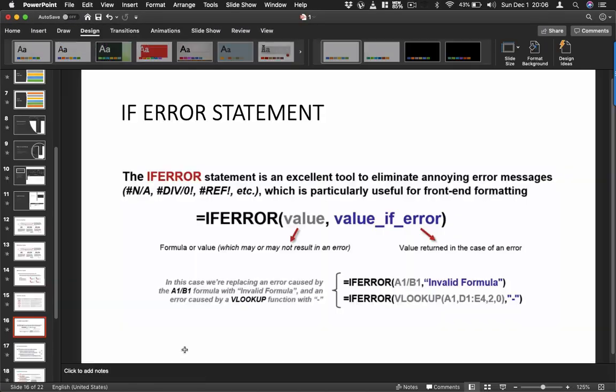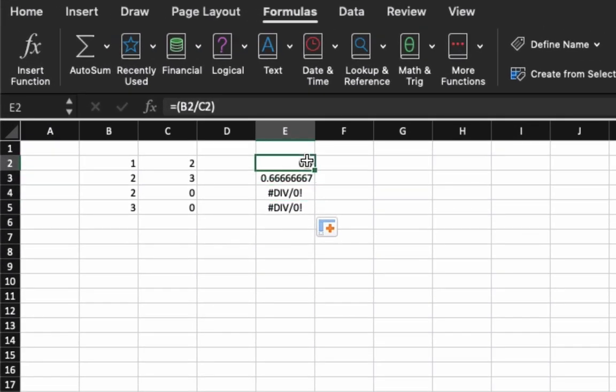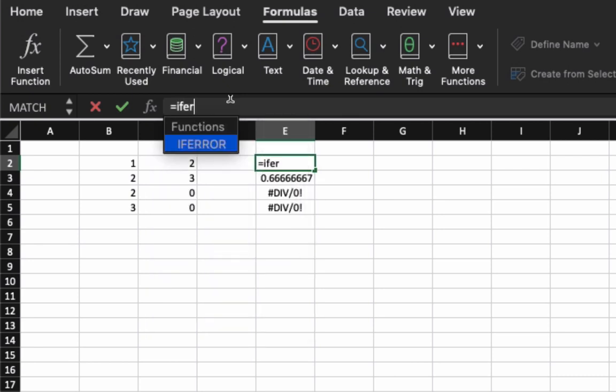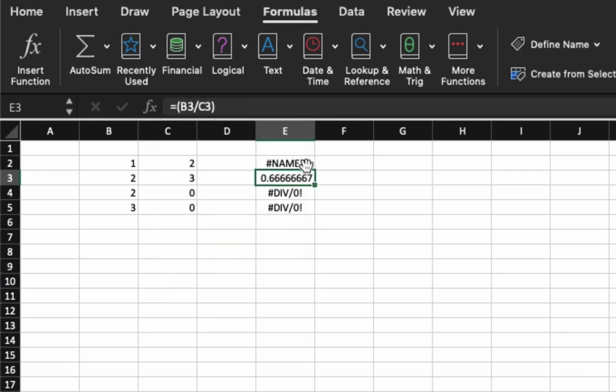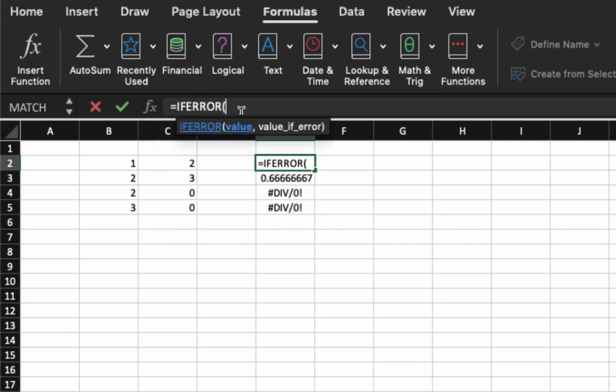There. Okay. So instead of having this type of error, since we're dividing the number by 0, we can use the IFERROR statement. Instead of seeing this type of error, we could replace it with text values to make the sheet more readable. So to do that, let's remove the formula here. Start with equals followed by the IFERROR function. There you start with the value.